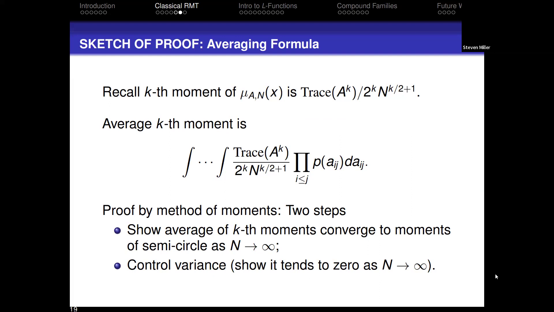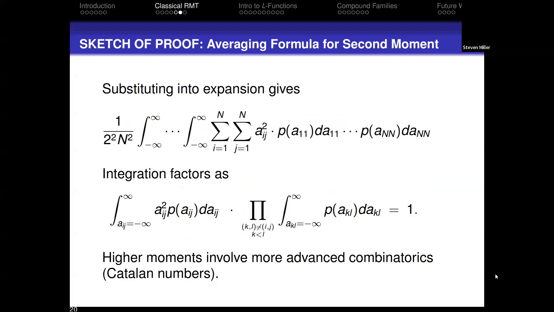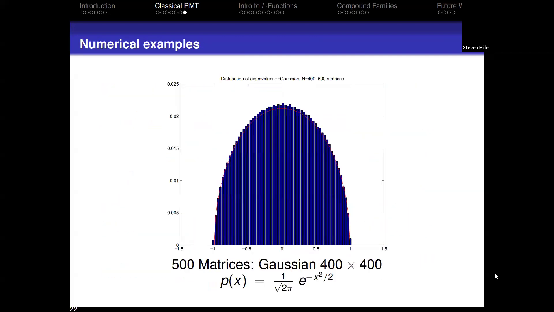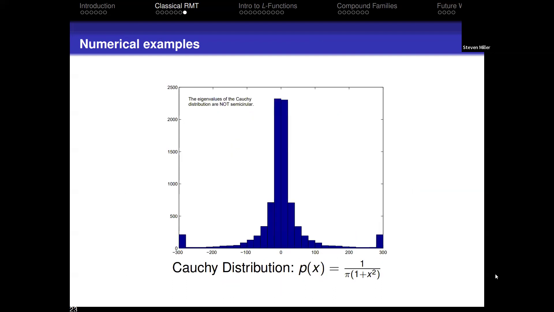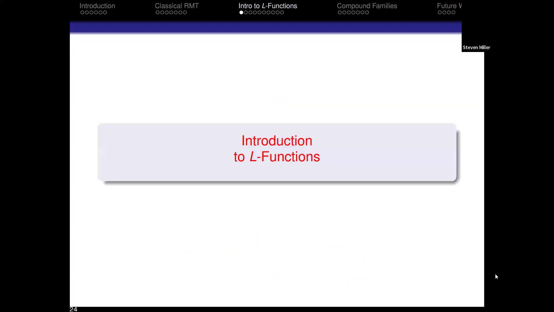I can now go through and do the combinatorics and try to calculate what will the moments be. This is not a talk in random matrix theory, so I'm not going to go through those calculations. A lot of combinatorics comes into play. Just to give some data, here is looking at 500 matrices, 400 by 400 Gaussian. You can see a really good fit. If I choose my matrix elements not from something with mean zero variance one, something like the Cauchy distribution—you can argue whether or not it has a mean, if somebody wants to have the argument I'm happy to take either side afterwards—but it clearly does not have a finite variance. And you can see very different behavior.